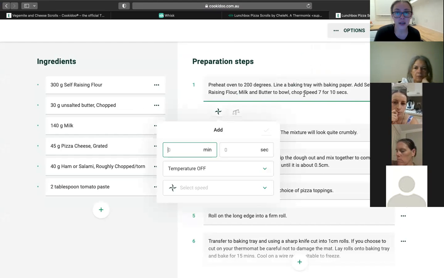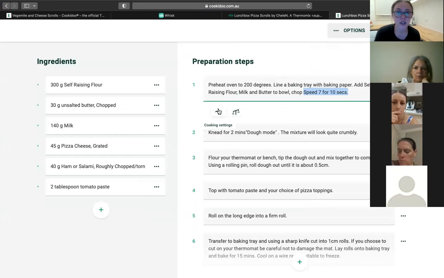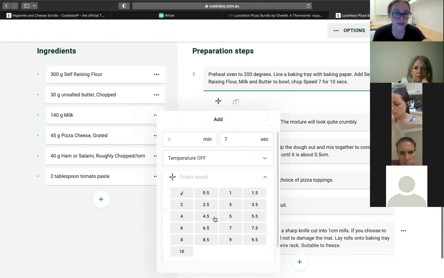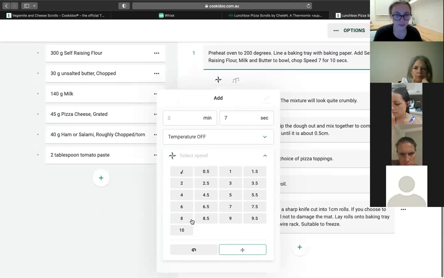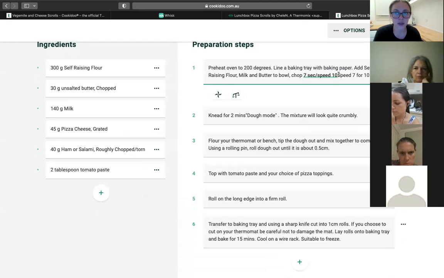I'm going to press cooking settings. So actually, hang on one sec. I'm going to highlight this because that's the cooking instructions. Press cooking settings. So for 7 seconds, no temperature, speed 10. Tick that off. I'll delete that bit.